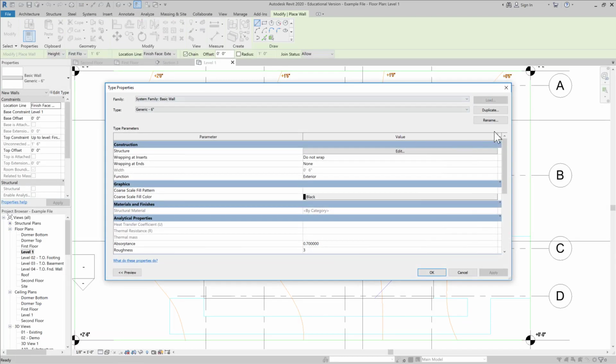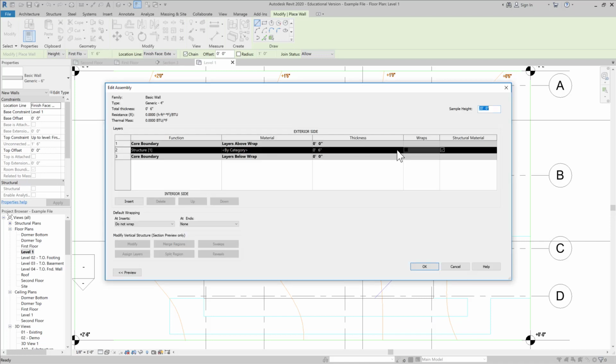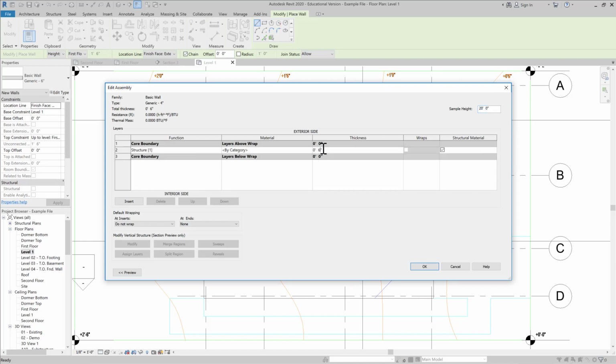Click edit type, and we just want to duplicate this and we want to make it generic 4 inches, and we want to make sure the material is concrete. So click on changes thickness to 4 inches. Material is by category and we can select it as concrete.